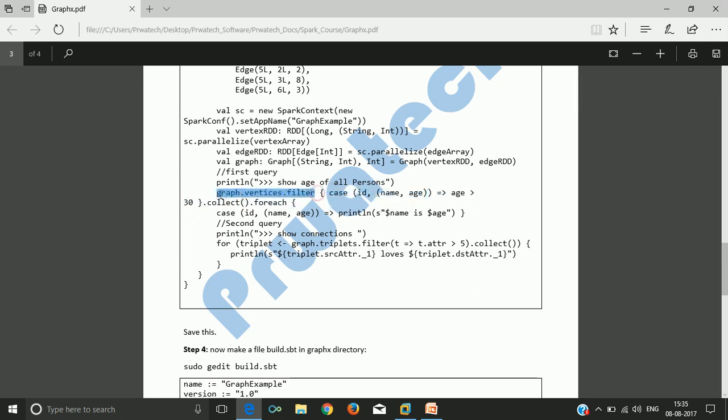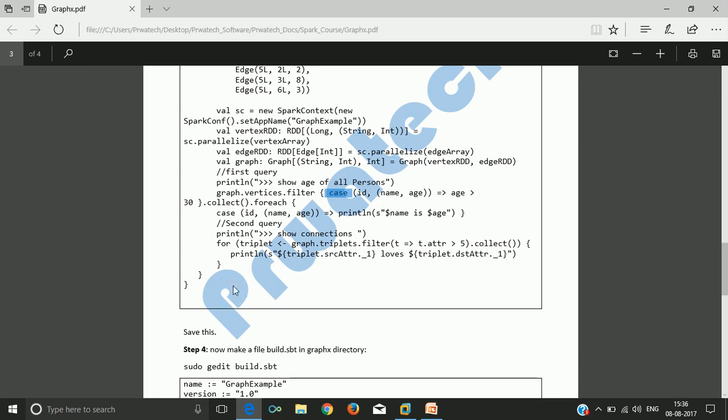The syntax of graph.vertices.filter would remain the same, but the case will be changed in different scenarios. Like in these scenarios we are using ID, name, age. Now age is greater than 30, so those greater than 30 will appear in this query.